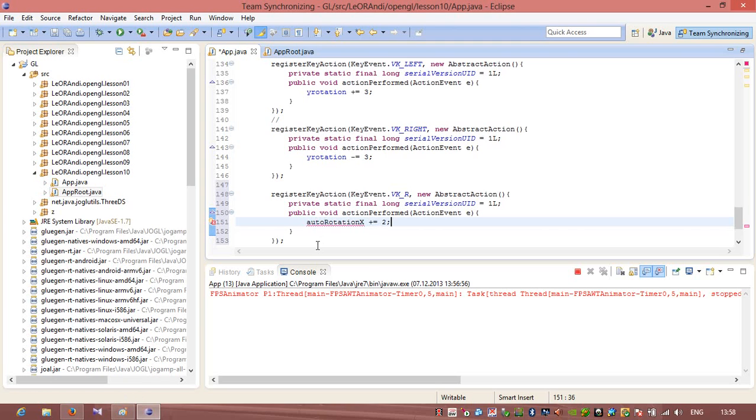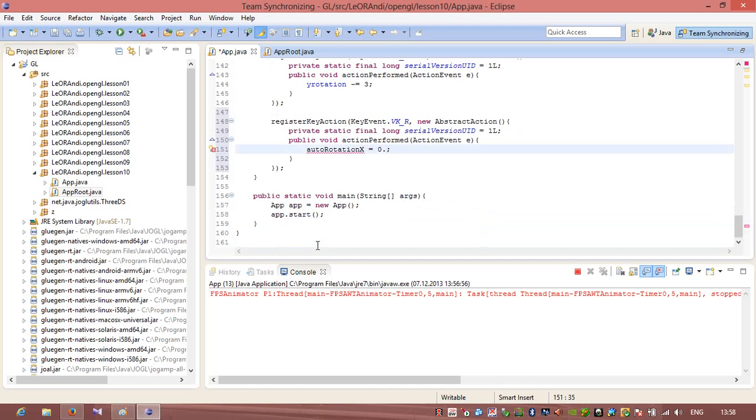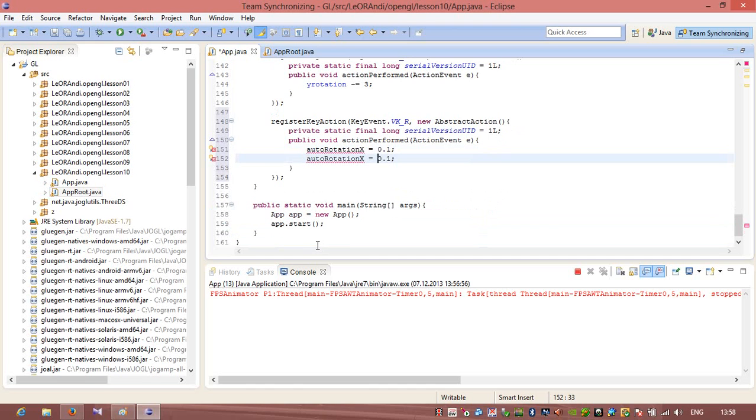Outer rotation x will be 0.1 and outer rotation y will be 0.2.